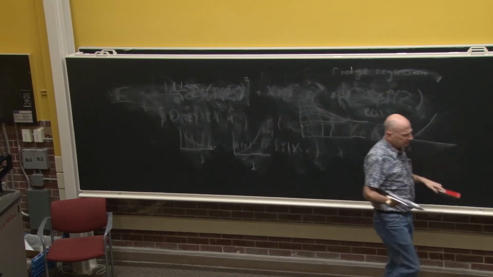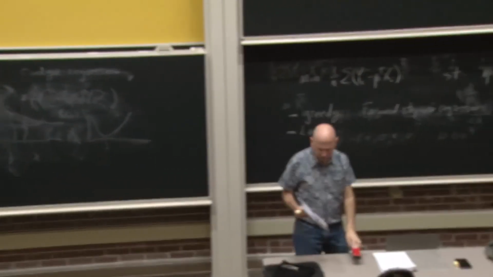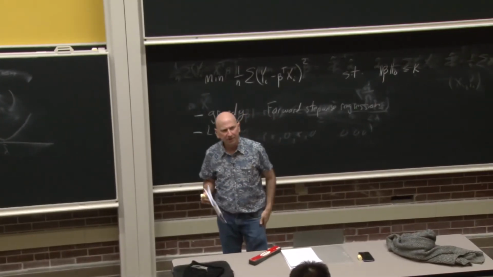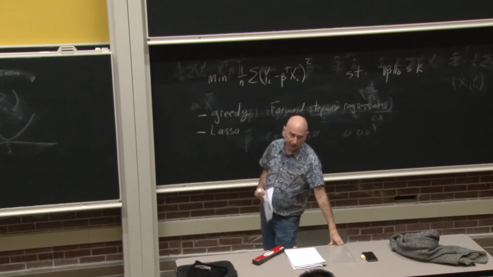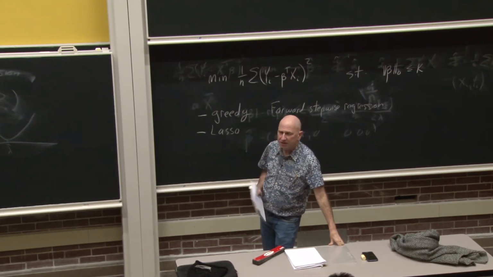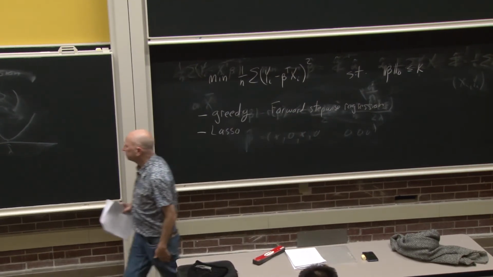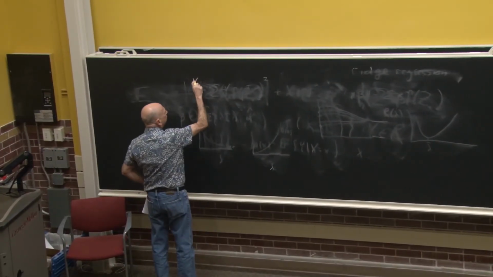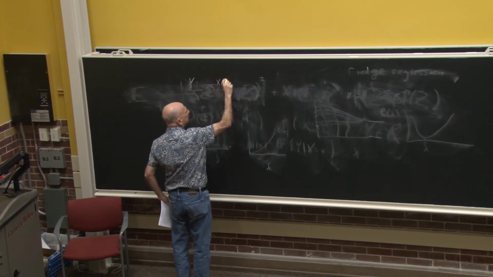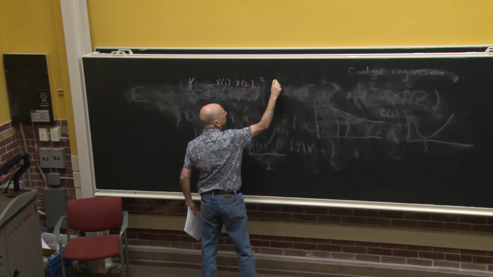To do the same thing for forward stepwise, I've even put a lot of the material in the appendix. The proofs are much more complicated, even though they end up in roughly the same place. But let me just tell you what the basic algorithm is. It's very simple. If you haven't seen it before, you have your y, and then you have your features, let's say x1, x2 to xd.